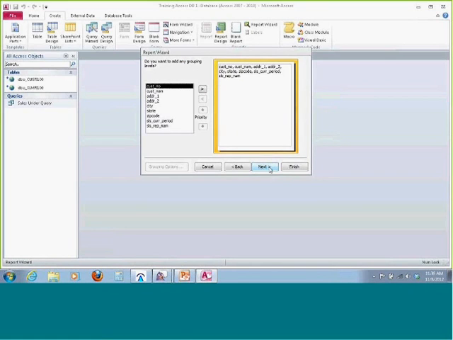So we click Next, and now it asks us, what kind of grouping would you like to do? Do I want to do any grouping? Well, maybe I do. Maybe I want to group by sales rep or maybe city. I know I've got at least one duplicate on city. So we'll run with sales rep. It makes more sense. So we're going to go ahead and use sales rep as our grouping.